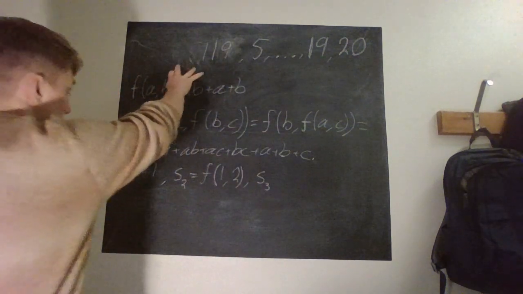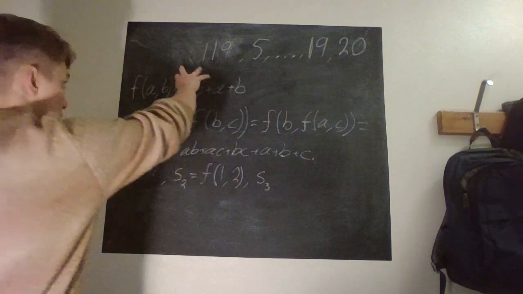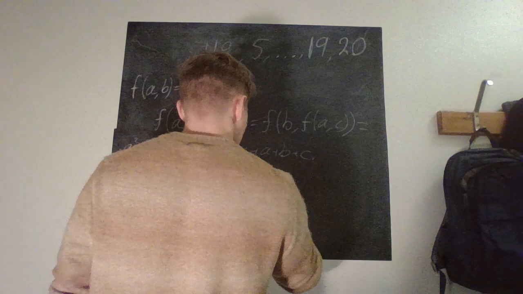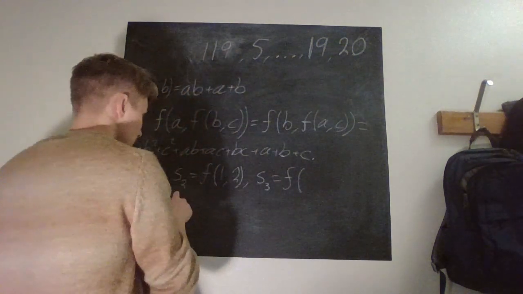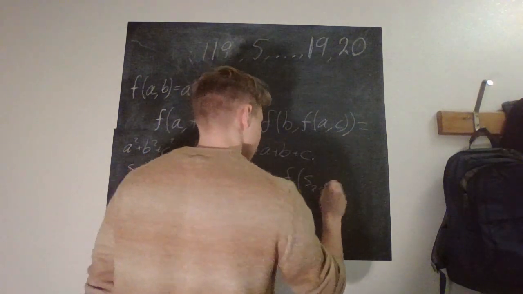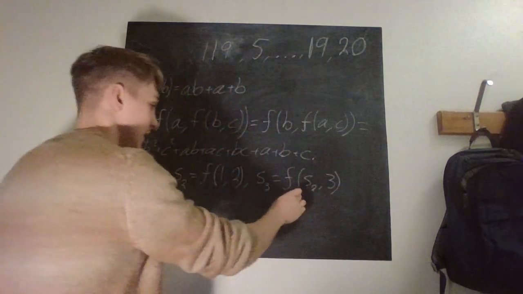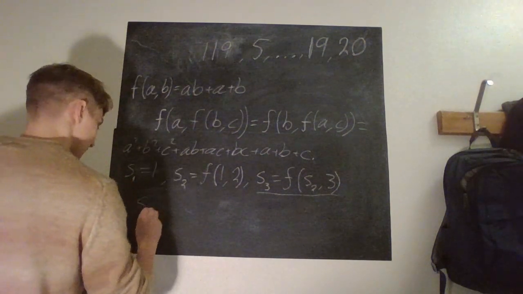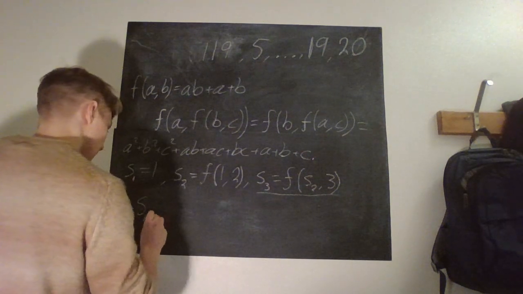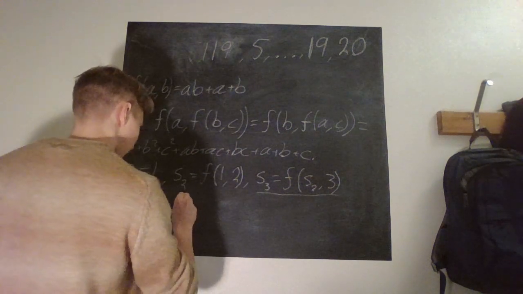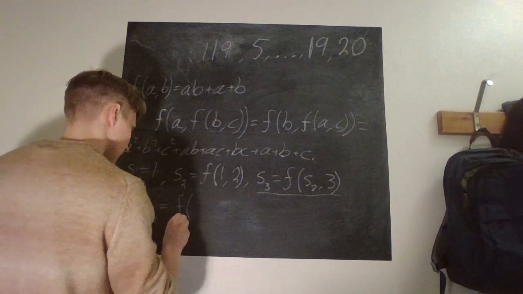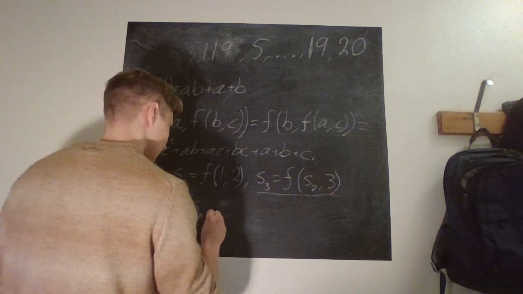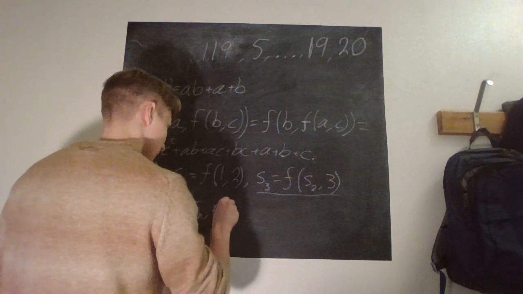Well, okay, so what have we done? We did nothing with the 1, and then we exchanged the 1 and 2 for a 5, or f of 1 and 2, and then S3 is combining the 3 with the previous number, right? So that is f of the previous number, which was S2, and 3, right? So here, immediately, we can see a recursion pattern. So we note that S of n plus 1 is equal to f of, damn, my f's were so nice. Okay, f of Sn and n plus 1.